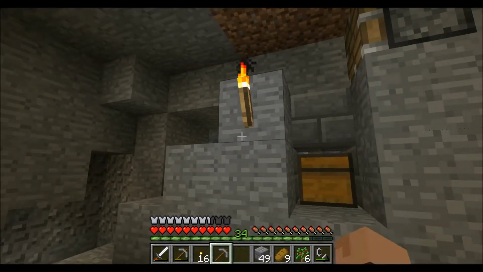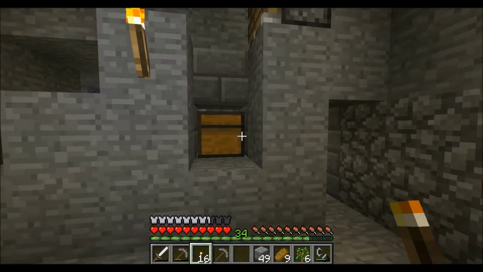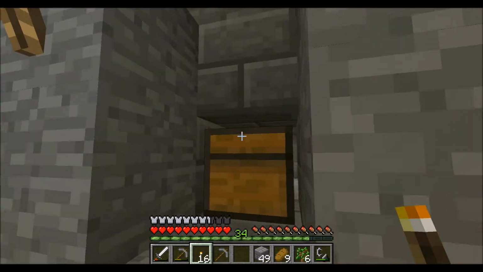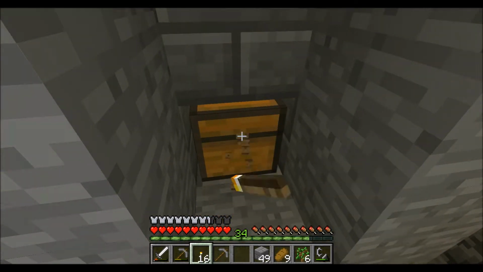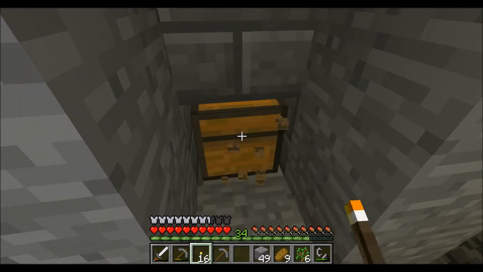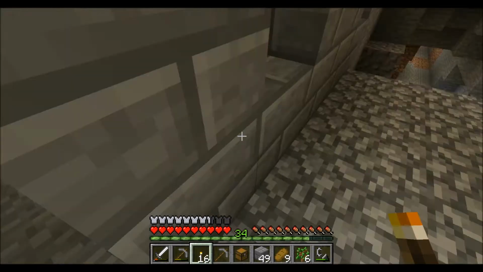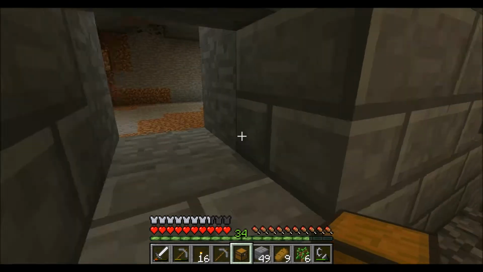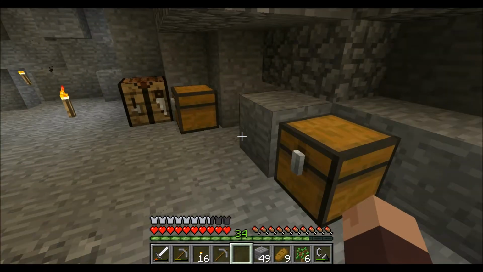How am I going to do this? Oh, I put this in the wrong spot. Yeah. And it flew the other way. Alright, well, first of all, I do want it facing me, so... Plop! There we go. Alright, so, what am I going to need?